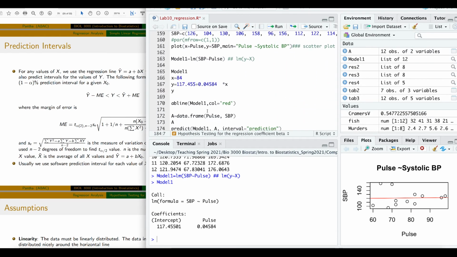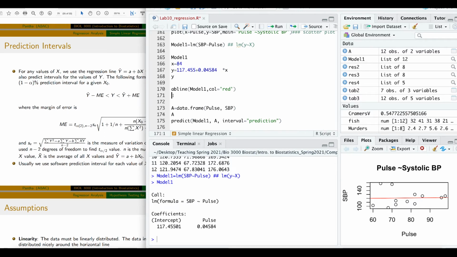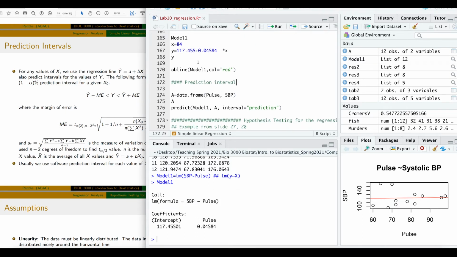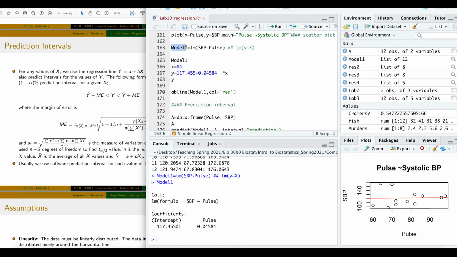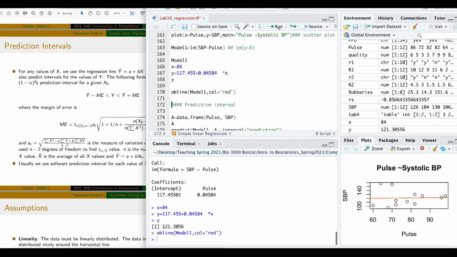You see that I did the prediction interval here, okay? This will be the prediction interval on line 174. First of all, you need the y equals a plus bx line, okay? Let me write down that prediction interval. So what we do, first of all, you find the y equals a plus bx using that formula, right? That's what we used before. That's what we got. And so that's what we had.